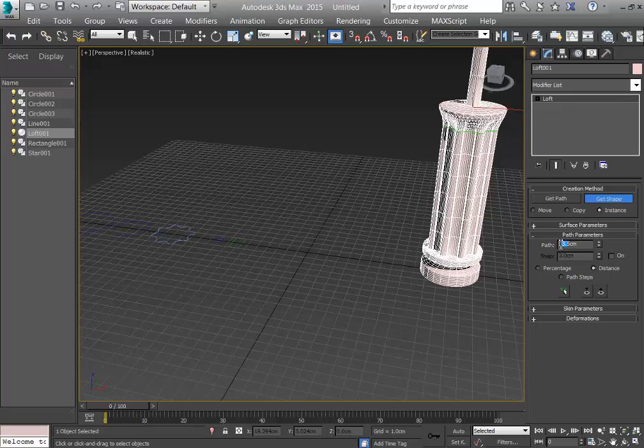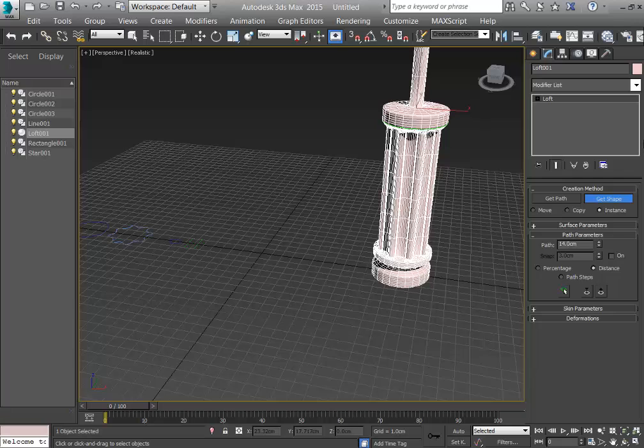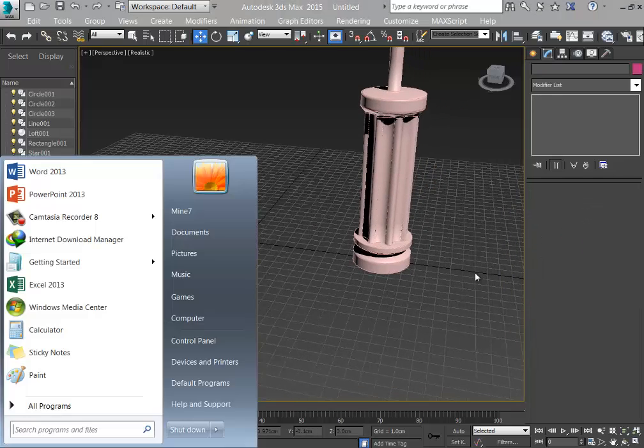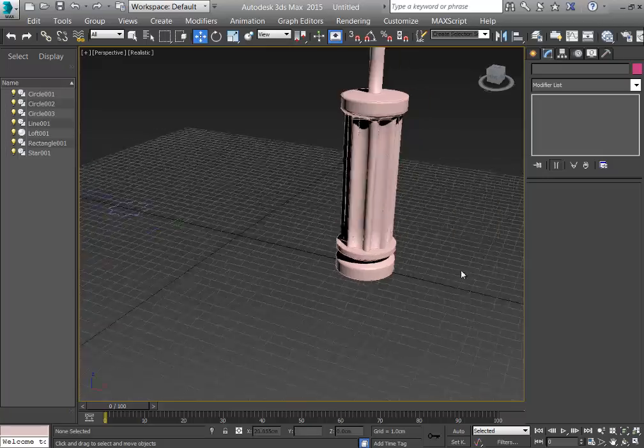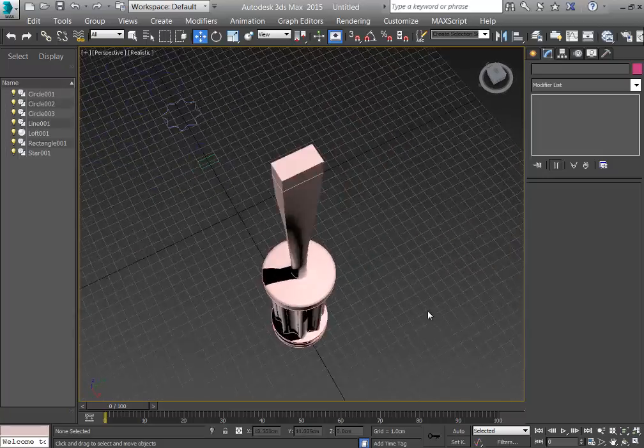I select this one. Okay, and after this 13.5, I'm just going to move to 14 centimeter and I'm just going to get this shape. Here it is. So this is the screwdriver, what we have drawn.